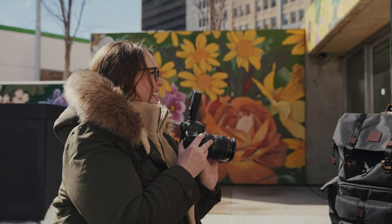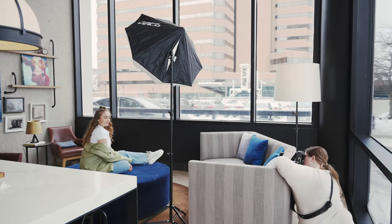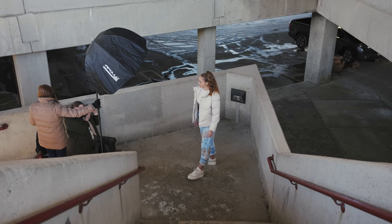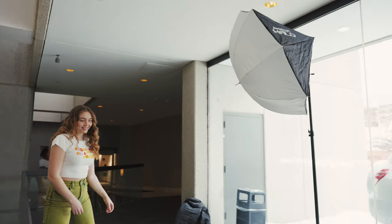Lighting is an essential aspect of photography that can make or break an image, and having the right lighting equipment, especially lighting modifiers, is the key to getting the perfect shot. But what if you're a photographer who's always on the go and needs to travel with your equipment? Well, that's where portable lighting modifiers come in. They are compact, easy to carry, and provide excellent results. And in this video, I'll be covering three great portable lighting modifiers that won't break the bank.